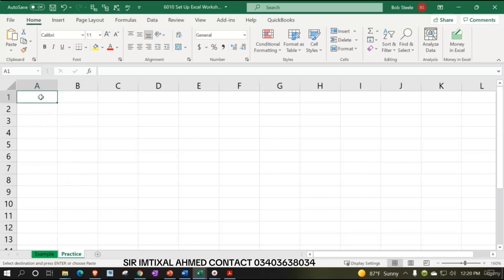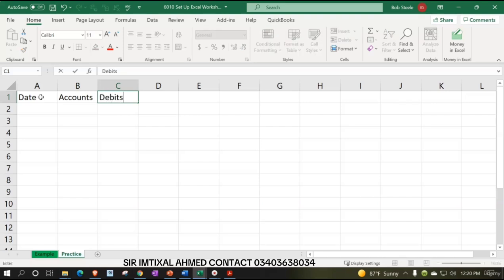But then we're going to start, and I'm just going to build out where I want the journal entries to go when we're actually entering transactions. So I'm going to call that a date field, and then tab. We're going to have the accounts that will be involved when we enter the accounts, and then debits and credits. And so I'm going to format these items.